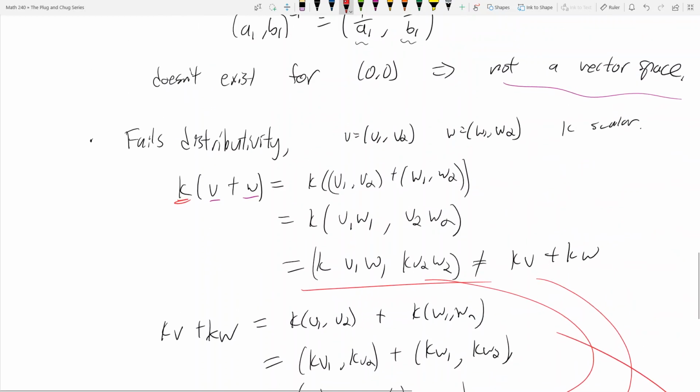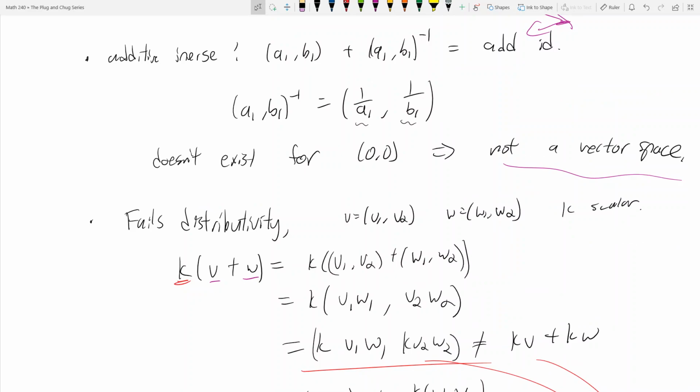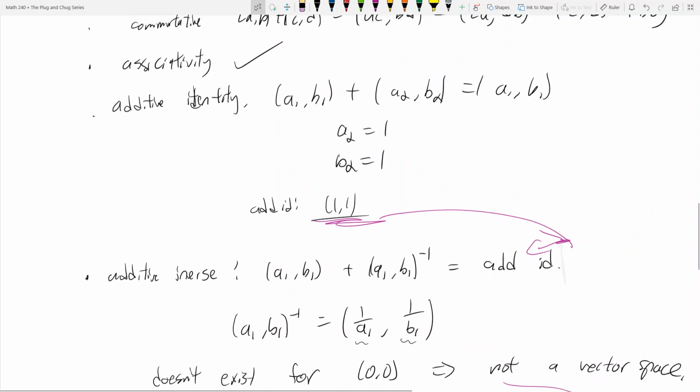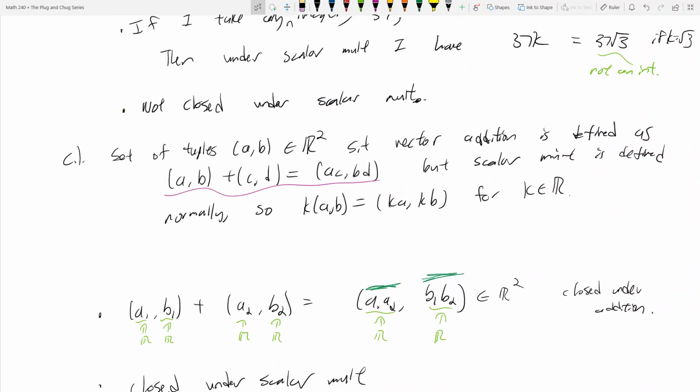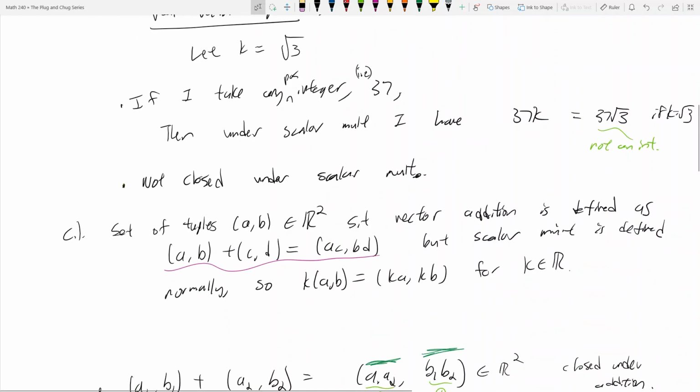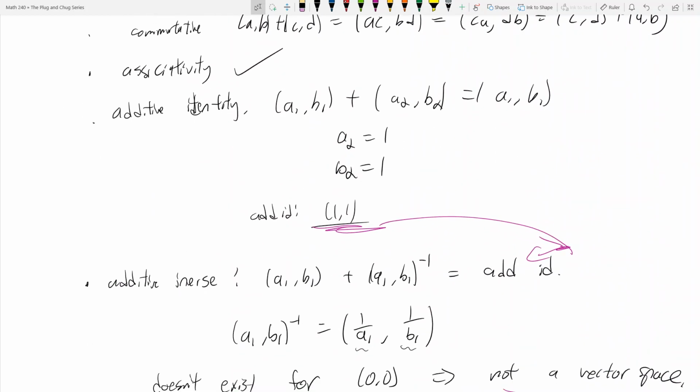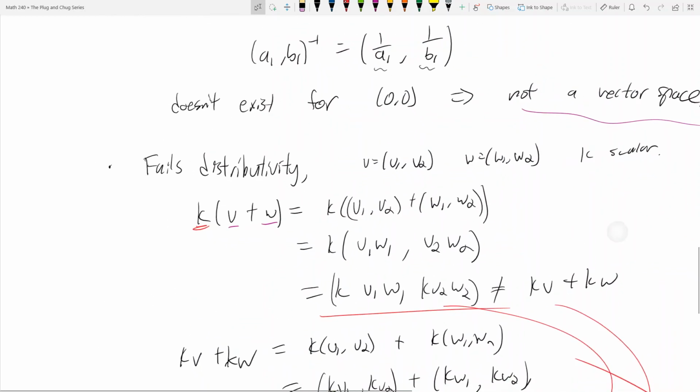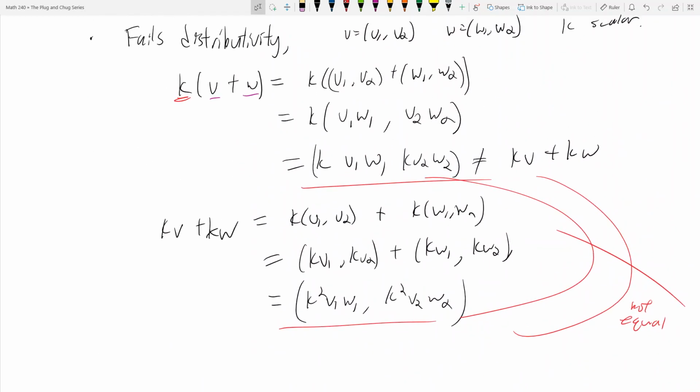So it fails distributivity. It fails the additive inverse because 0, 0 doesn't have an additive inverse. And yeah, so that's why this guy is actually not a vector space. And so this is a lot of work. These are 3 problems. You should go through them. A and B are kind of easy. C is like, you don't really see these on exams. Well, you do, but you do for subspaces more than vector spaces. And we'll talk about subspaces in the next videos coming up. I think I have one more vector space video that I want to do, but yeah, I would look through this problem and understand why these sets are not vector spaces and how I can verify that these sets are not vector spaces. All right, great.